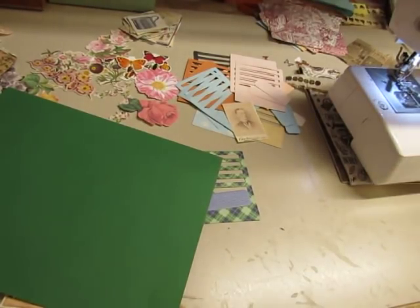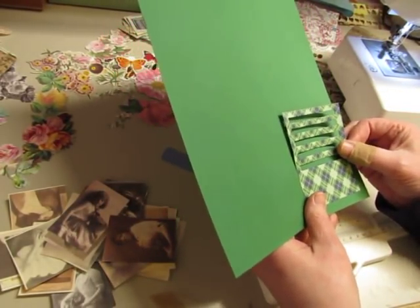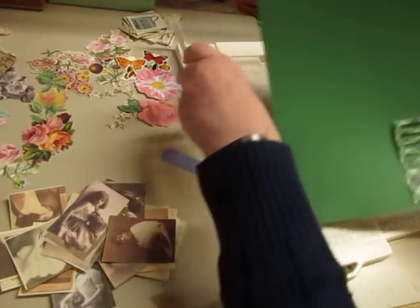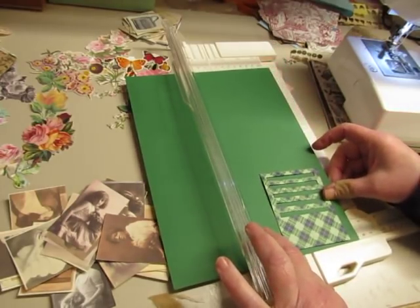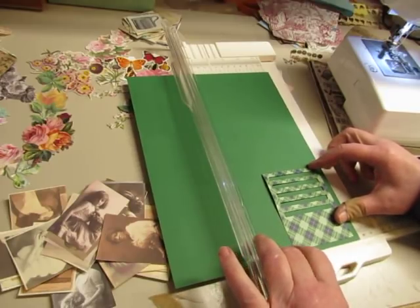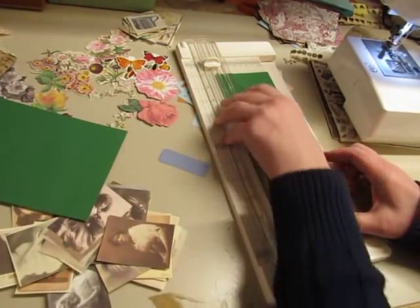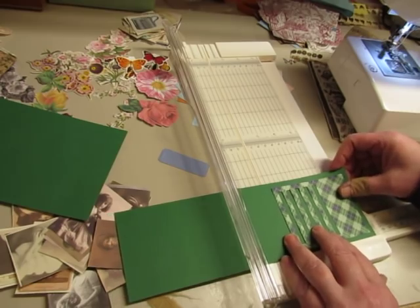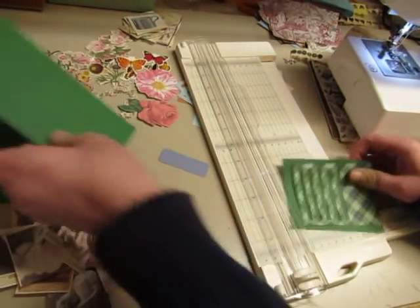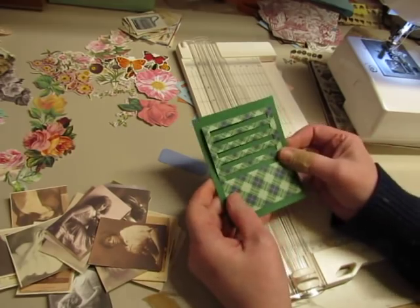Now I just have to access my paper trimmer. I don't want it to be super big. So, 3.5, will that work? I'm going to make it 3.5, and then images can still hang off of this. Half by 4.5. Let's try that. I can trim it down more if I want to. But I think that'll be good.